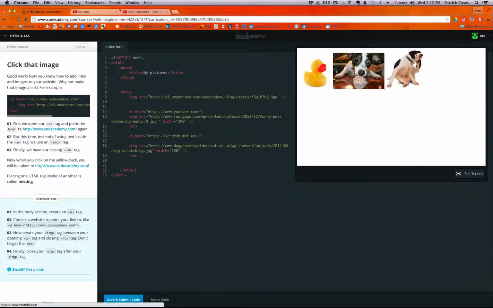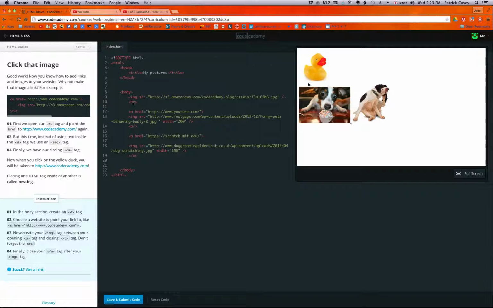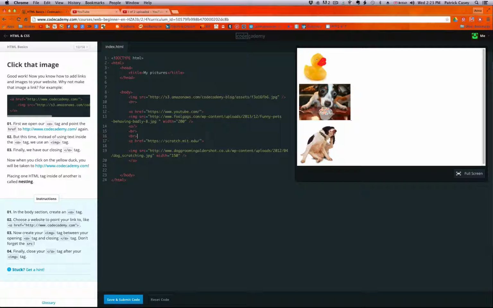If you prefer to have these images stacked on top of each other, an easy way to do it is by simply putting in a break between them, like this. Open close brackets and then BR. That pushes that one down, and then this one as well, if you like. BR, whoops. Okay, now you got them all on top of each other. Maybe you even want a little bit more space. Now there's better ways of doing this, but you know, for the beginning, this should be just fine.